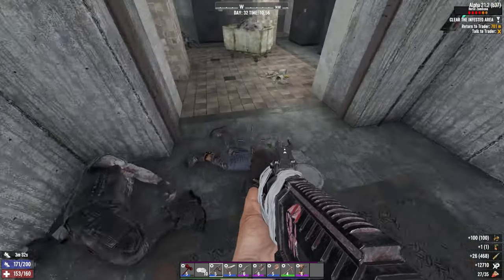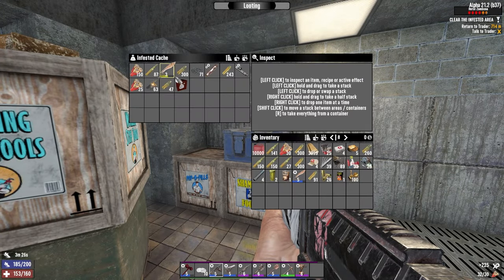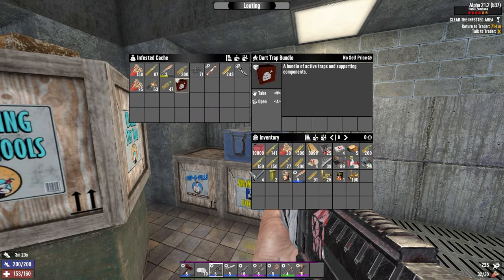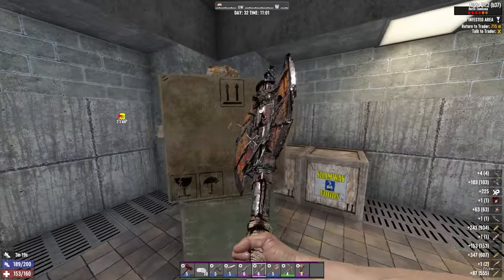Did I not see another one? I guess not. But we're done here at least. Grab this. A machete and a dart trap bundle and some mods and ammo. Cool. At least a lot of shotgun ammo this time. More shotgun ammo.